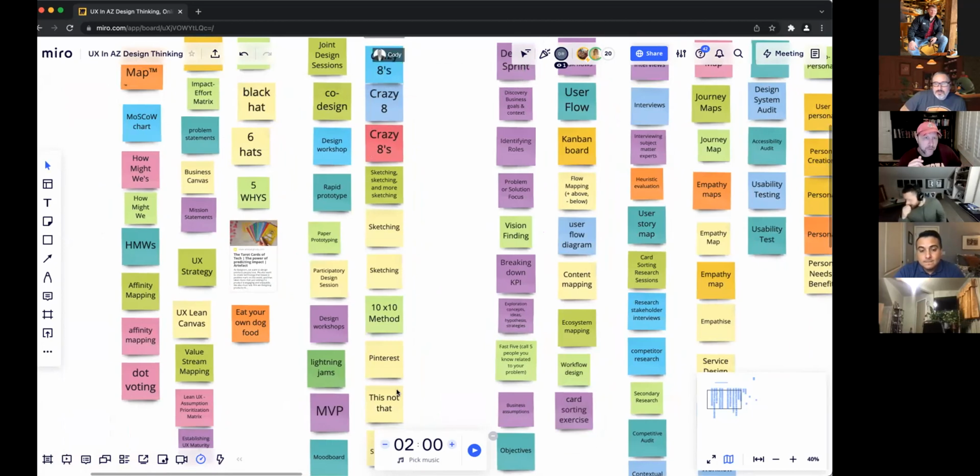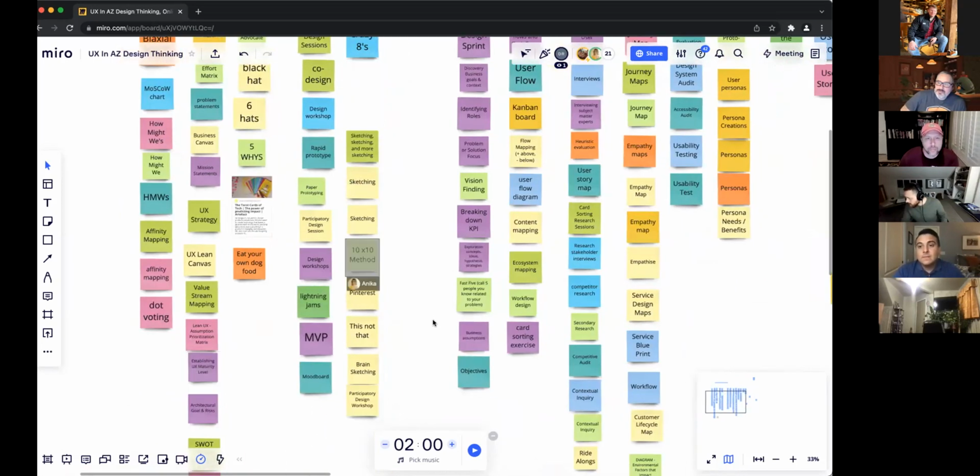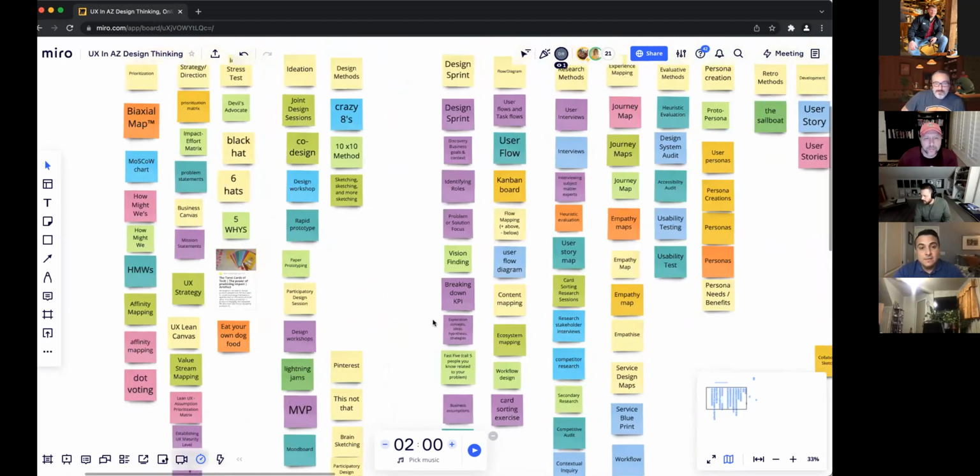That is just an extra fold on Crazy Eights? No, yeah, I did that. You state the design challenge, and then it's kind of like Crazy Eights, but you generate 10 instead, and then you pick one of those. I guess it's like the 8 by 8. We did 10 by 10, where you fold it into 10 squares, and then just two more. I love that. Now we're aligning on terminology, and the fact that there's a 10 by 10, I just learned that right now.